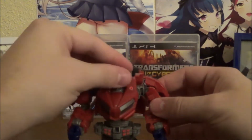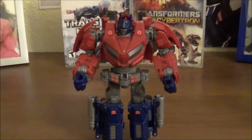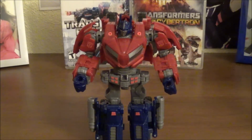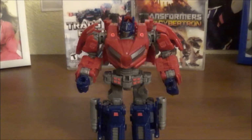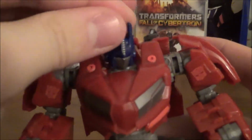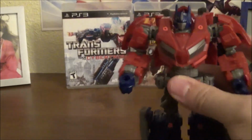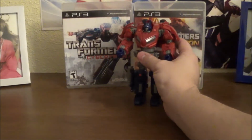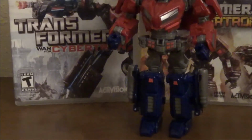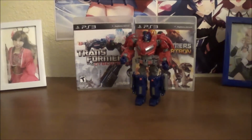Does he want to stand up? Yes, he does. And there is Optimus in his full-on robot mode. Okay, so let's take a look at all that lovely detail. And I honestly love how much they made this look like the in-game model. Like, just look at the back there. Look at that. Granted, there's a sticker kind of covering the box, but look at it.